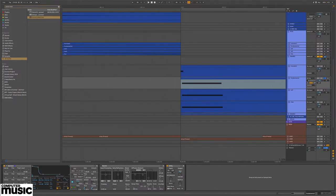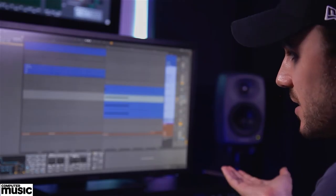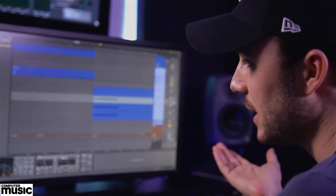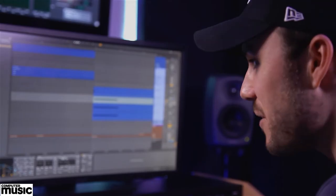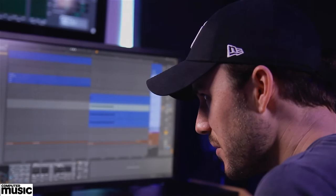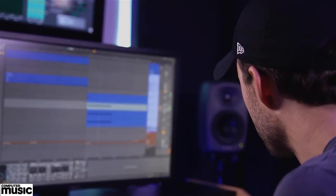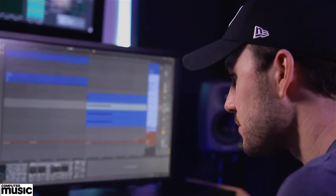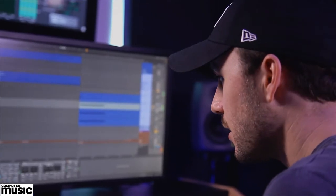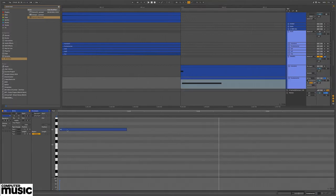Again, I didn't use fixed mode this time. Obviously you can use fixed mode to determine the exact frequency you want the snare to hit at. For example here, the tune is in the key of F, and therefore I'd probably try and tune the drums to F. 174, 175 hertz is around about F, so probably a good place to start. If you want to pitch the snare slightly higher, you can crank this up. But in this case, snare tuned to F, and if you look at the MIDI, it's sitting at F.